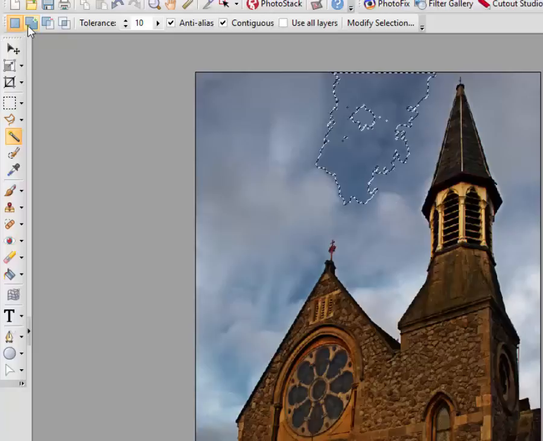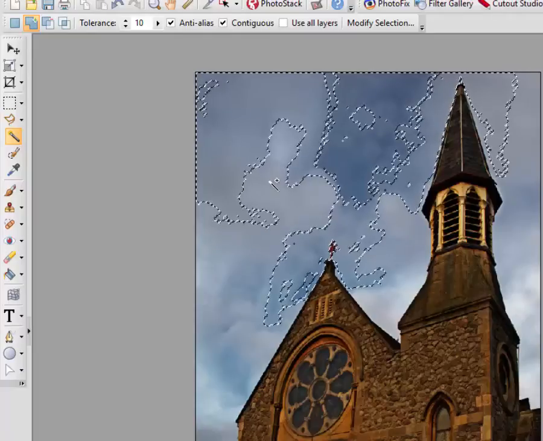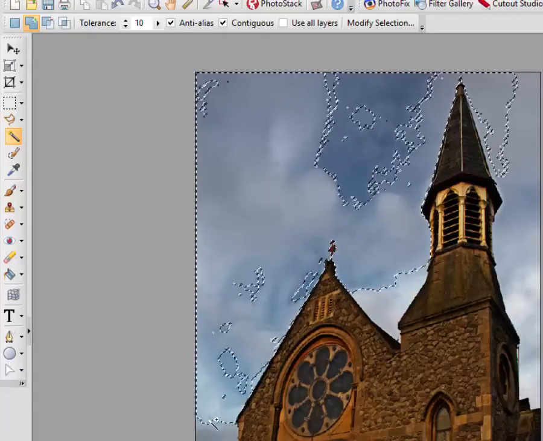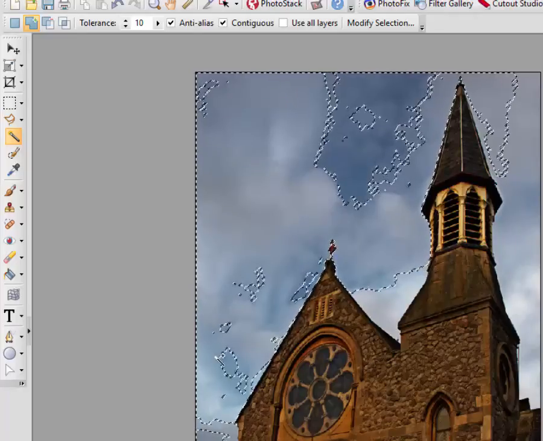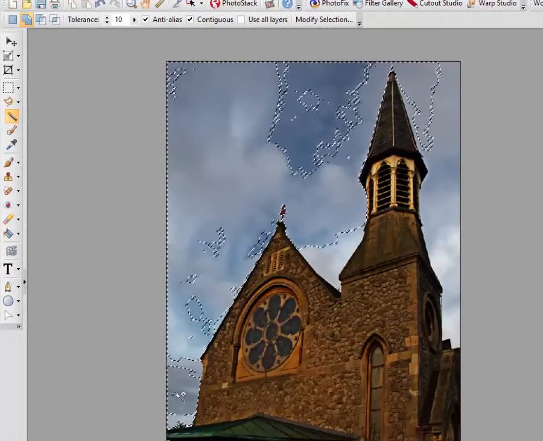So what I do is click on the add to selection, and then it will keep adding to all the areas that you click on to what's already been selected. So basically what you are doing is selecting all pixels of a similar color that are nearby.